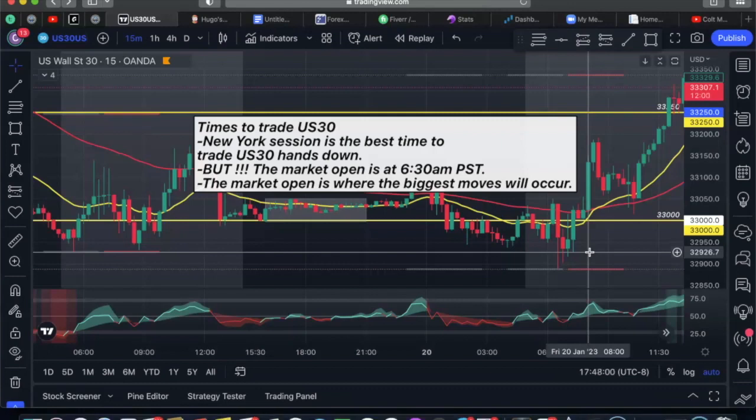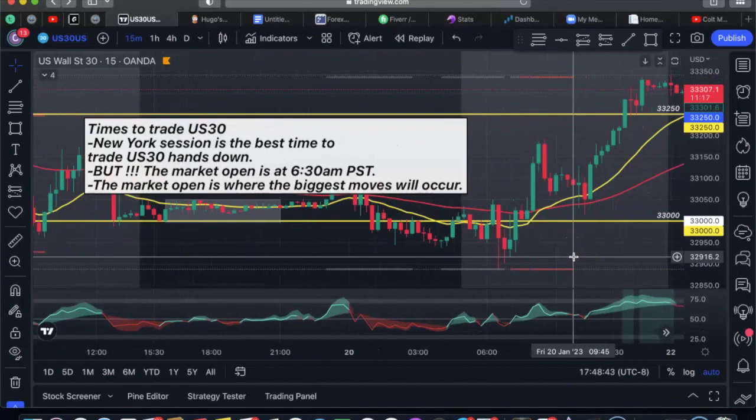And here's the thing, you need to understand that at 9:30 a.m. in New York, like New York obviously is what we're focused on, that's like the overall center of the stock market and the equities market and when things are really happening. So at 9:30 a.m. is ding, ding, ding. That's the market open bell. So that's when all the investors, the hedge funds, the banks, that's when all the money is ideally circulating in the United States. And that's why we're going to be seeing such big moves at this specific time, 6:30 a.m. PST and 9:30 a.m. EST, because that's when all the money is fluctuating in and out of the market. So that's the ideal time that you want to be trading.